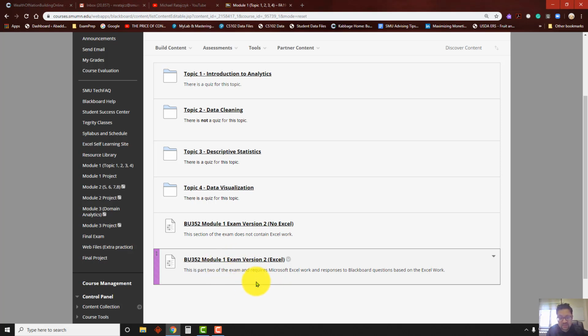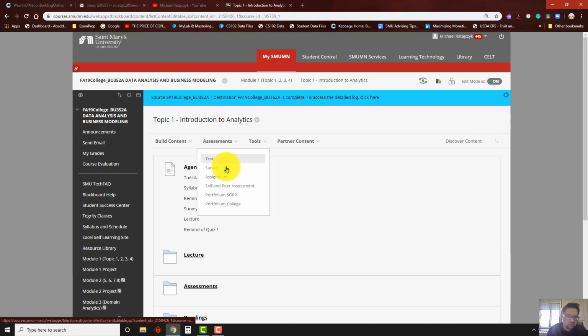Excel work, and you will have to complete Excel modeling and techniques and then come back to Blackboard to answer a series of questions, much like your homework has had, where you've gone and done some statistics or put together some information, and then you've had to come back and report on different statistics like the mean, max, different things, correlation, things like that. So just a quick review of what we've talked about.